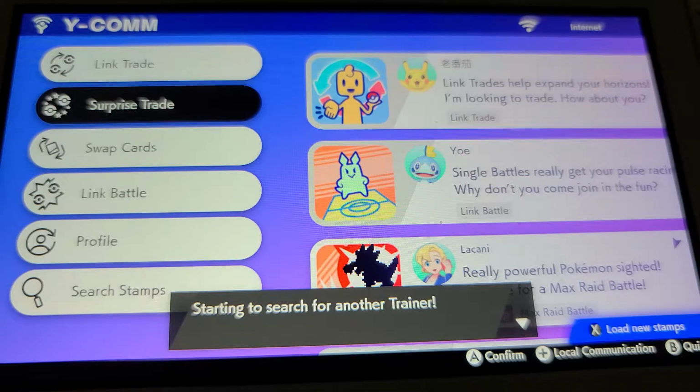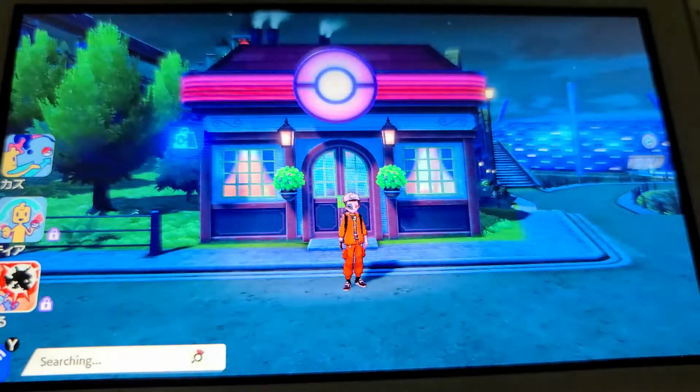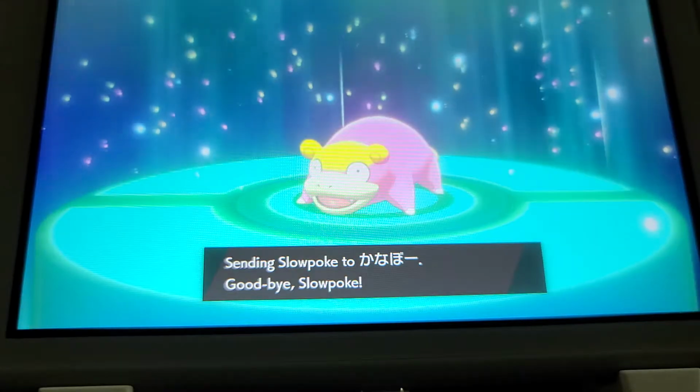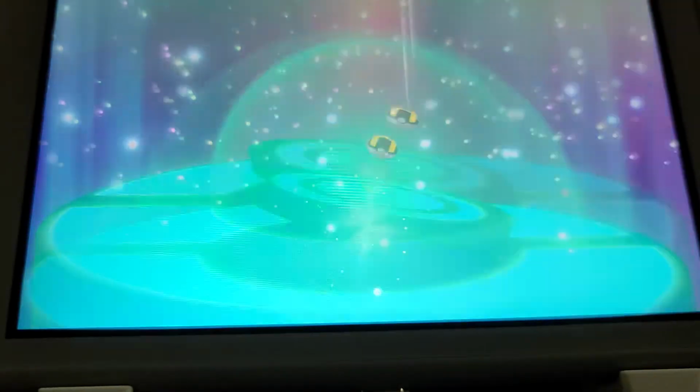All right, we're going to do some surprise trades, and then we're going to battle using those Pokemon. So, here we go. All right, here we go. Goodbye, Slowpoke. And we got a Tangela.